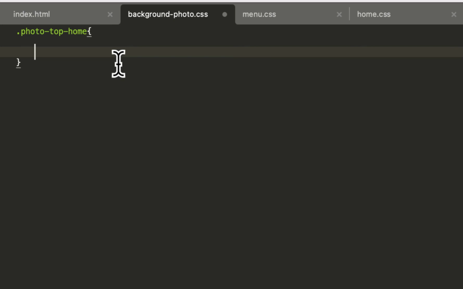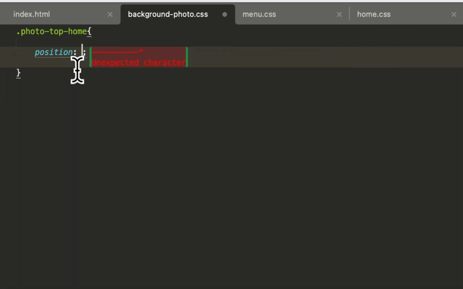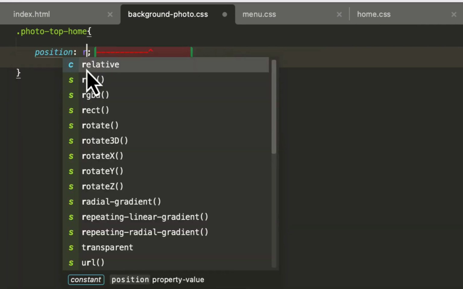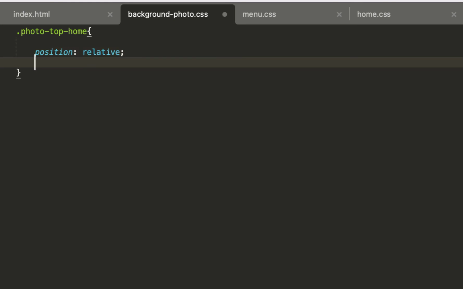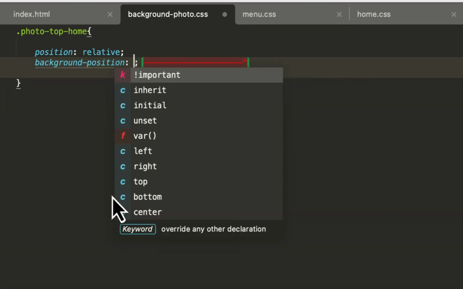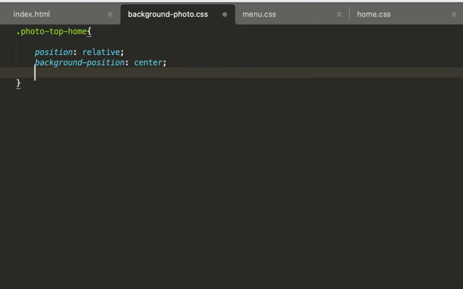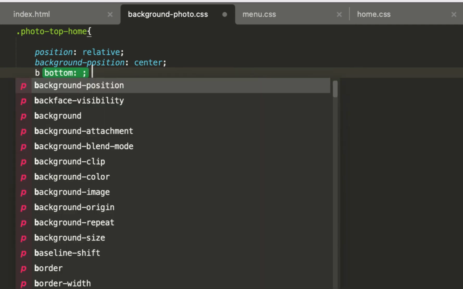Let me give the top position of that one. Let me give the position relative, and let me give them background position. I want the background position to be center of the photo. I don't want to repeat it, but background size of that one, we cover.